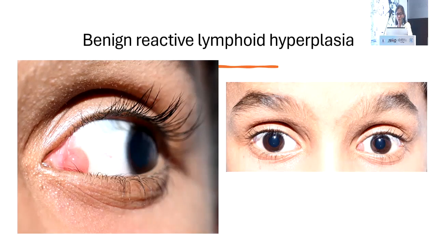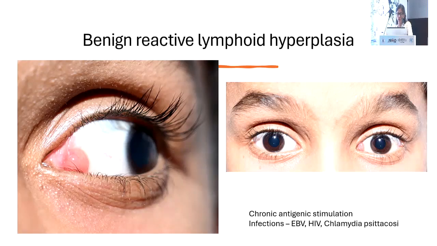Reactive lymphoid hyperplasia, which could be a benign counterpart of the lymphoproliferative spectrum of disorders, is seen in children, and the etiology is supposed to be a chronic antigenic stimulation, probably secondary to some infections like either EBV or sometimes HIV also. And chlamydia infection is again supposed to be one of the predisposing factors for reactive lymphoid hyperplasia, but the data is not foolproof because the incidence of associated chlamydial antigen detection is variable across the world.